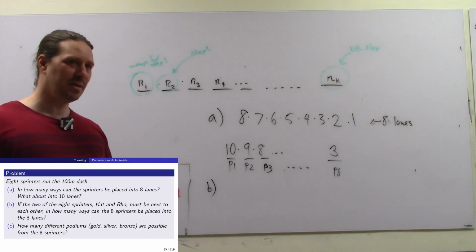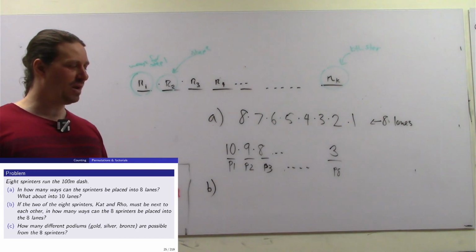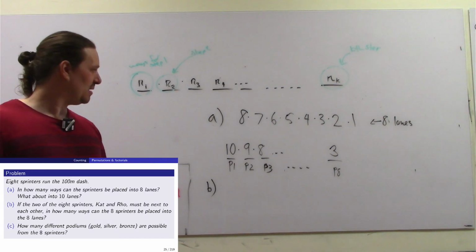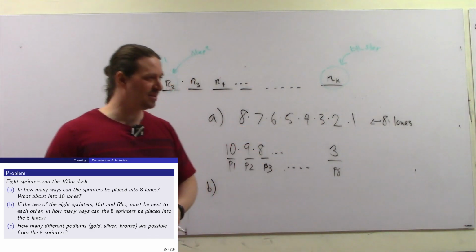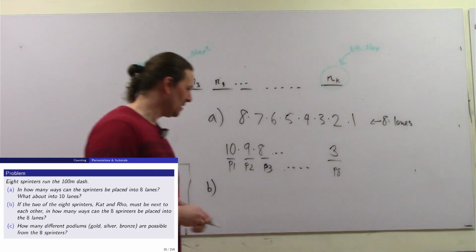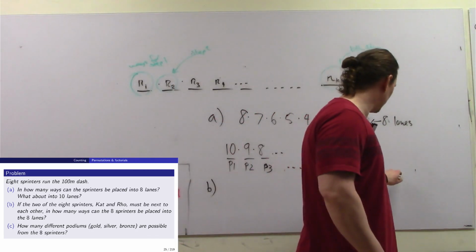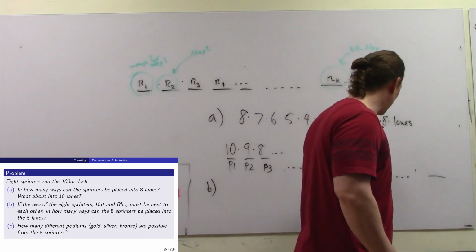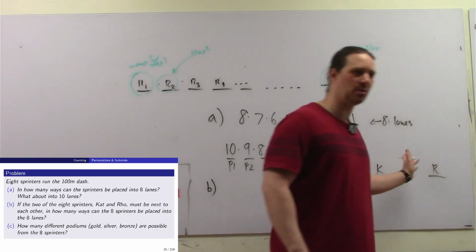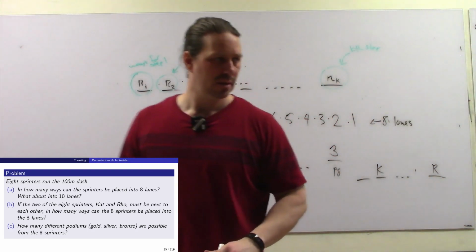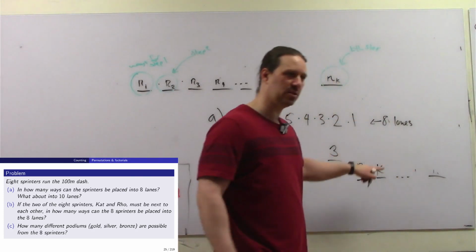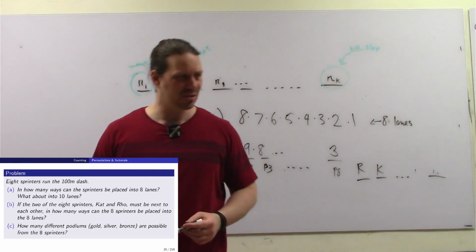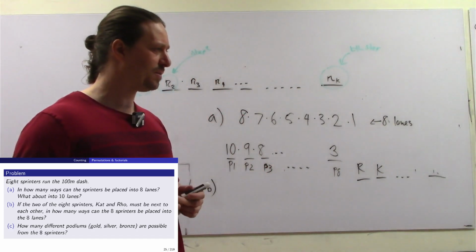All right, well, how do we approach this problem? On the one hand, we could say, well, there's 8 times 7 times 6 times 5, 4, 3, 2, 1 ways to put them all down in the lanes, but some of those are bad, right? Maybe in the 8 lanes, cat is here and row is here, and it's like, well, that wasn't good. We have to throw that out. But when row was here and cat was here, it was like, oh, that's good. Those two are together. So we have to figure out some trick for enumerating this.